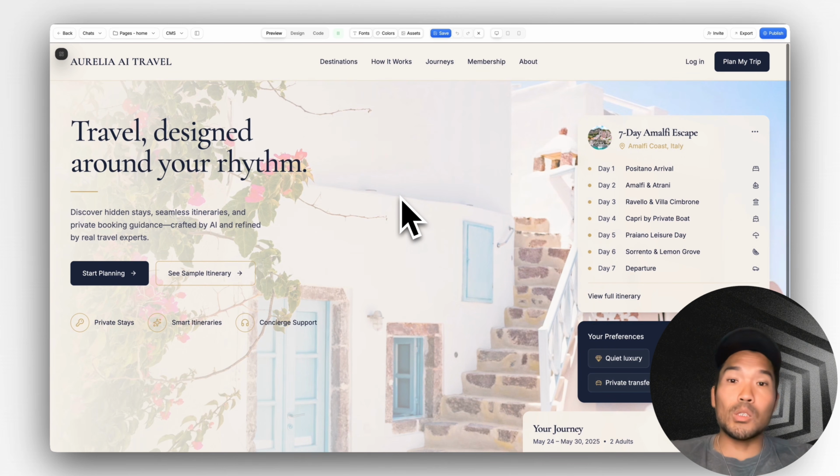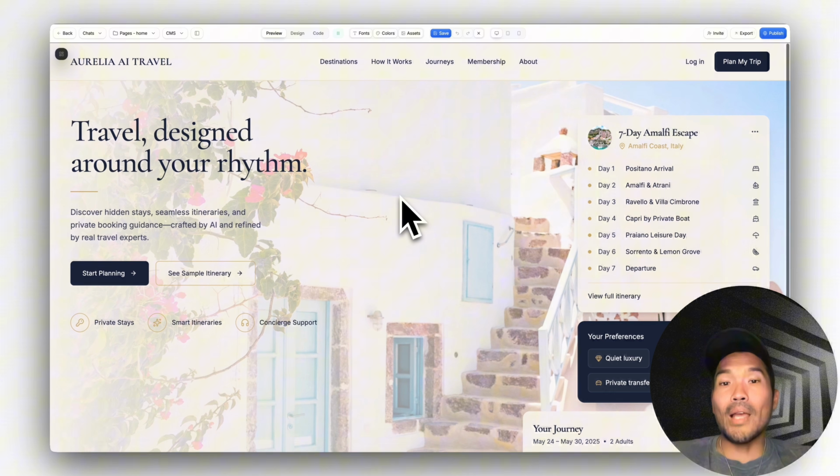Inside Aura, which is one of the main tools I use to build and polish my landing pages, the new model was already available. So I started by testing it on the hero section, but the workflow was a little bit different from what I usually do with GPT 5.5 Thinking. With GPT 5.5, my usual process is to upload the HTML file, explain the changes I want, iterate directly on the code, copy the updated version, and replace it inside Aura. That gives me a very controlled workflow.